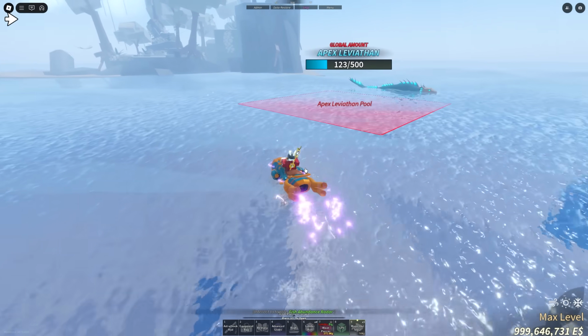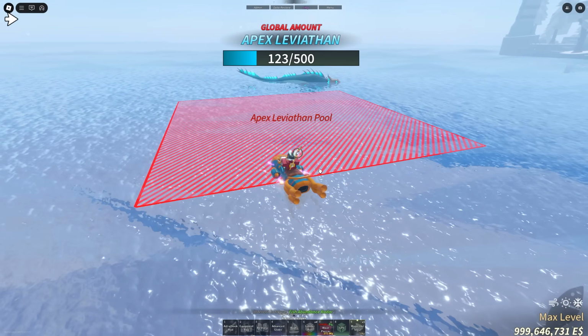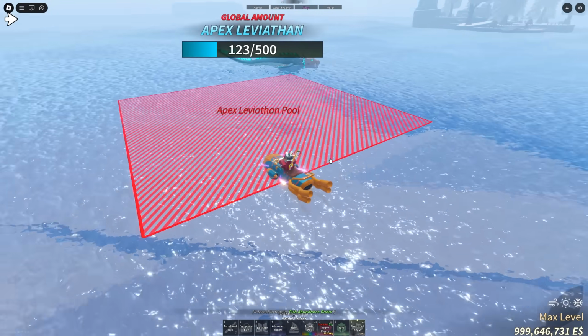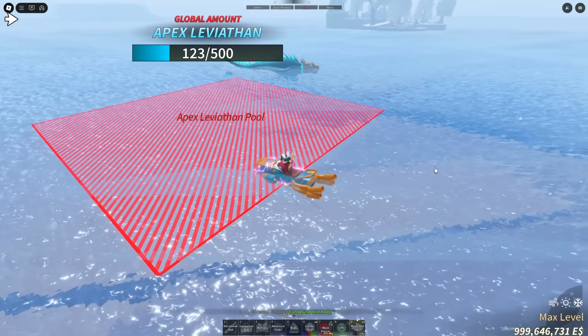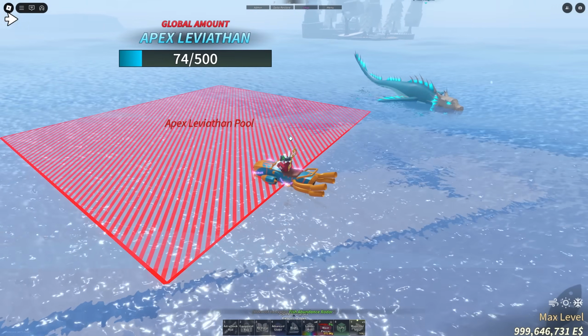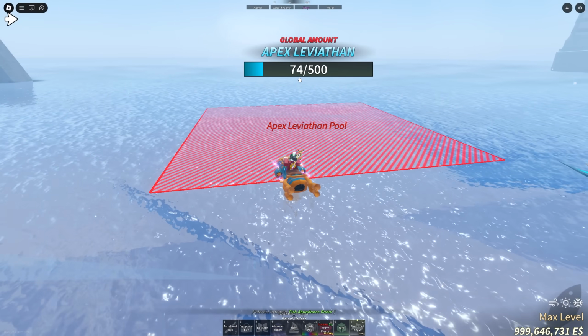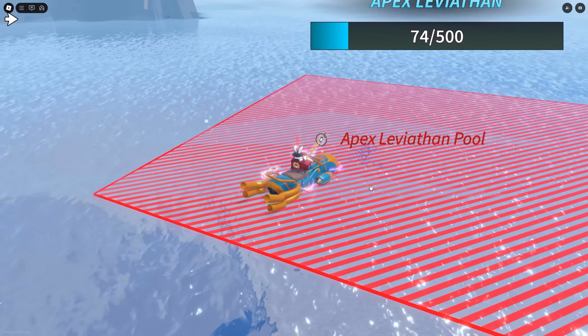If we go ahead and activate our radar, you'll notice that the square is actually rather small. So I do recommend that you guys turn on your radar when you are chasing after this, because he sort of swims in a really big circle, but technically speaking, the actual area to be able to catch him is fairly small compared to the circle that he does. This just dropped from 123 all the way down to 74. So I should probably get started on fishing this.